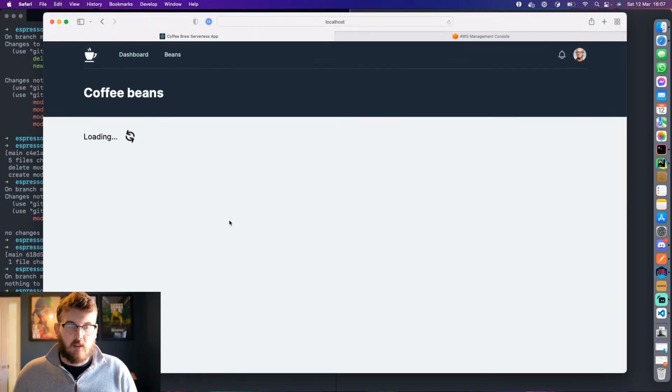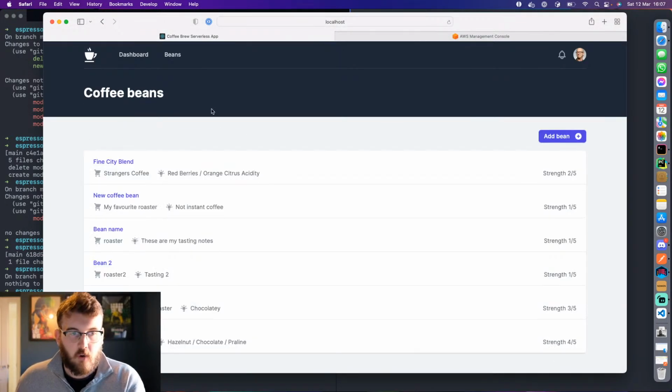Then we can save this, it'll post data after our API, and we've then got our new coffee bean that's appeared in here. So I've wired that up, done a little bit of styling tweaks that I talked about last time, just to make it look a little bit nicer. But ahead of all of that, nothing has really changed too much.